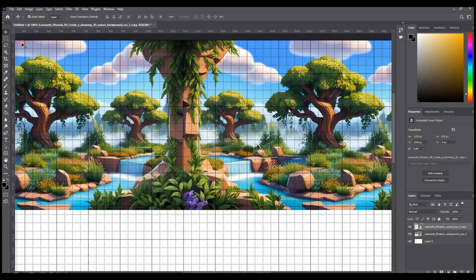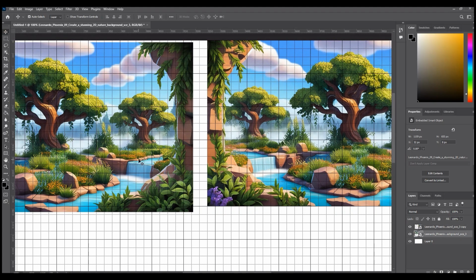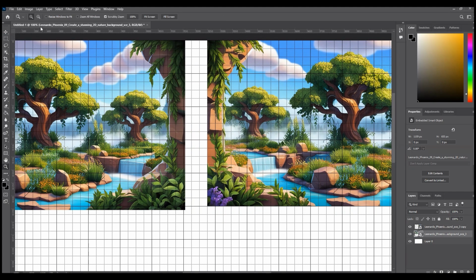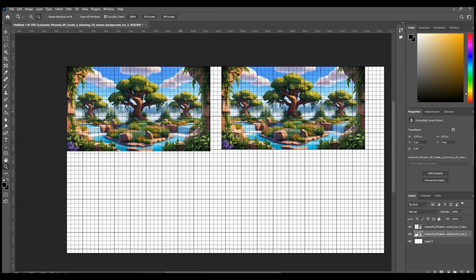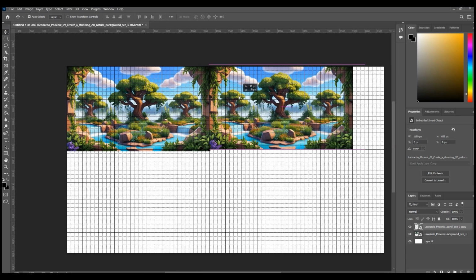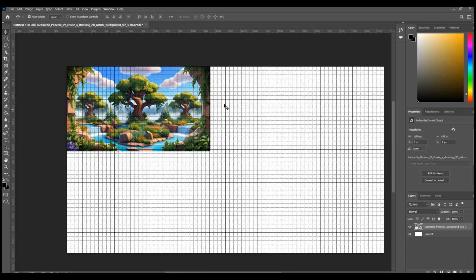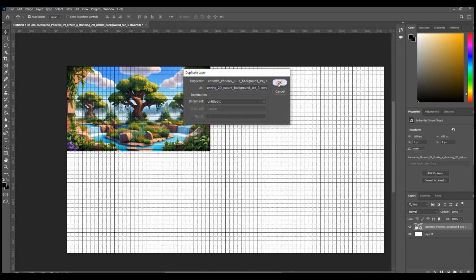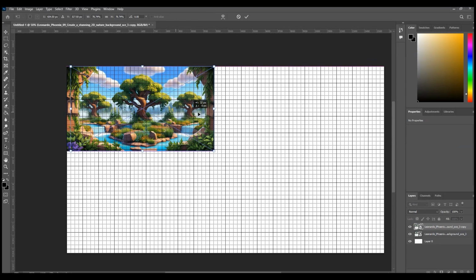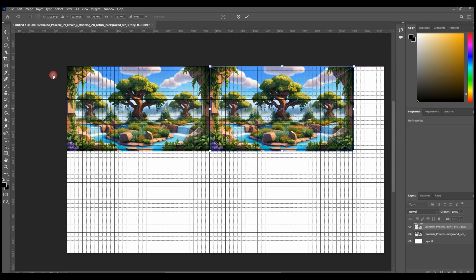So I brought that picture in the Photoshop, and I duplicated that, and I tried to put it here. Oh, it was up. Let me delete that. Okay, duplicate it and move it here.